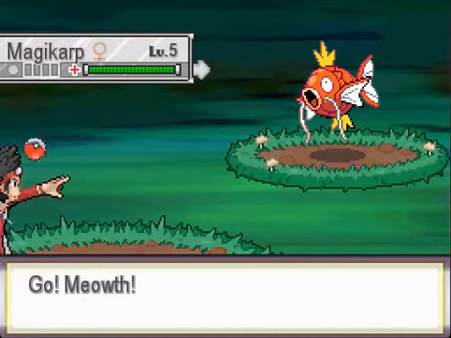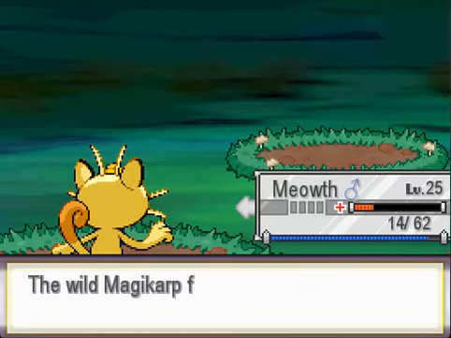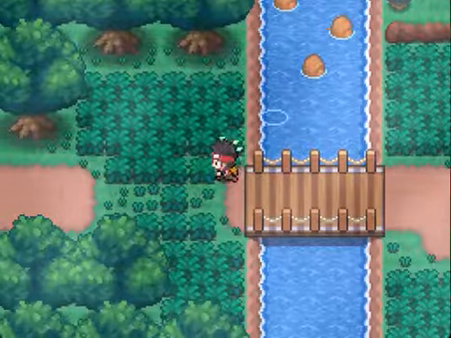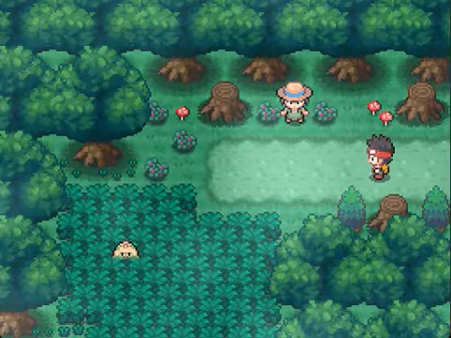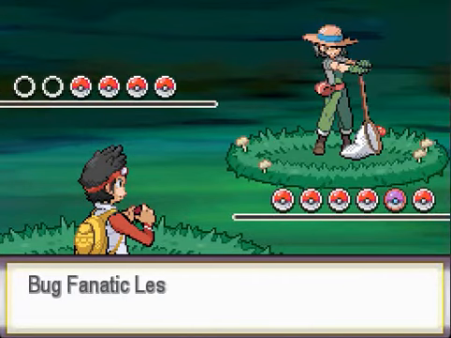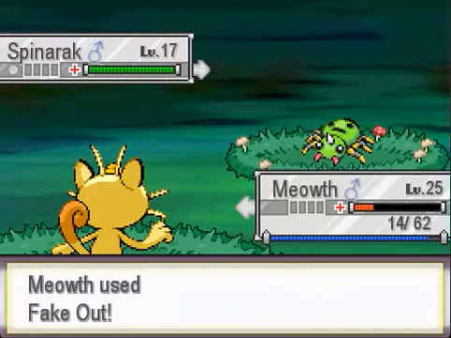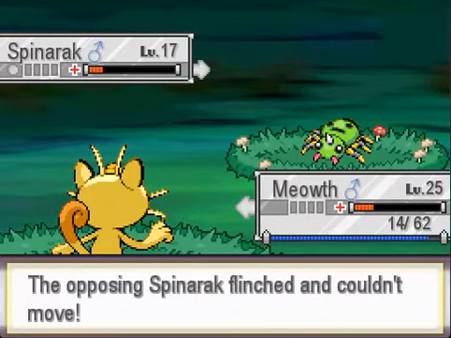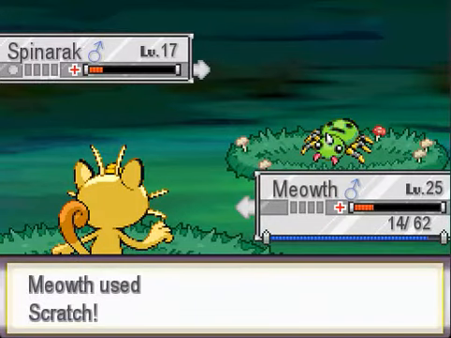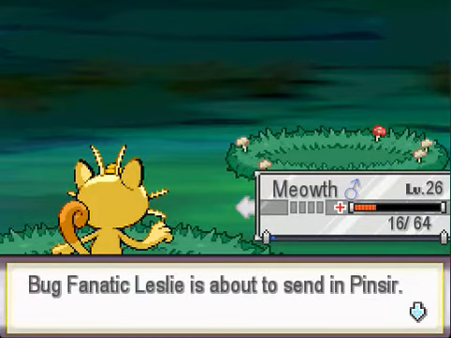I got more bait. There we go. Alright. What's up, buddy? Oh, man. Alright, yeah, let's just kill it. Okay. Alright. What's over here? Yeah. Right now we're just kind of exploring the area. Go for fake out. Brings it down. Holy shit, dude. It's a fake out and a half. Spinarak goes up to 26.